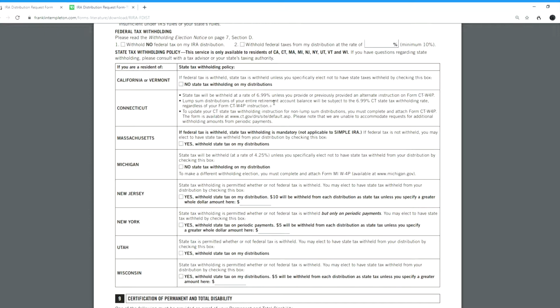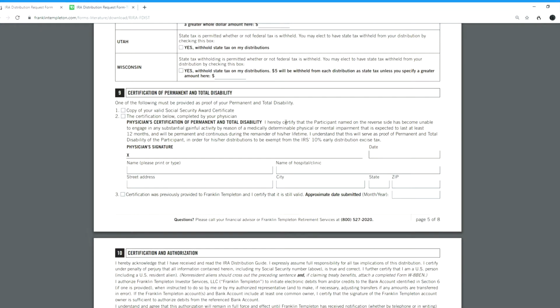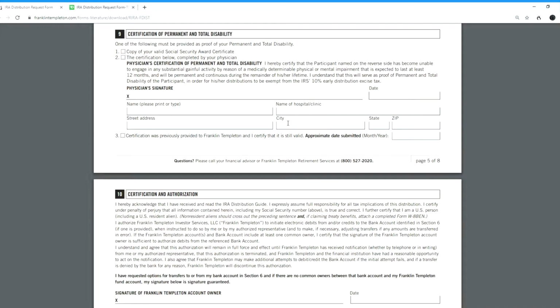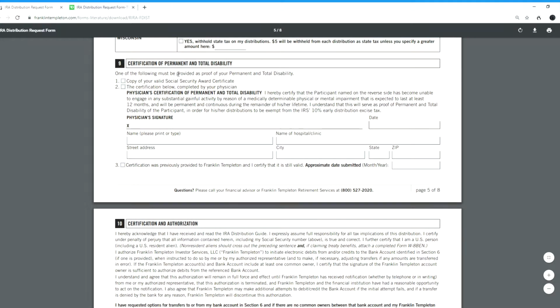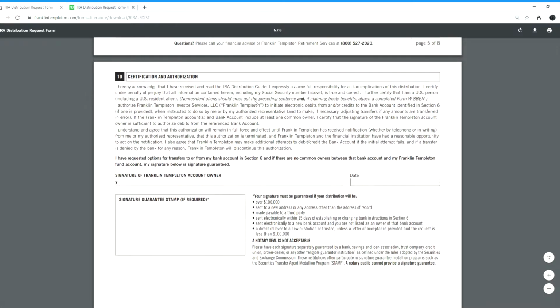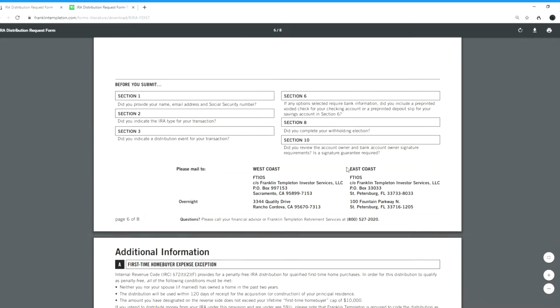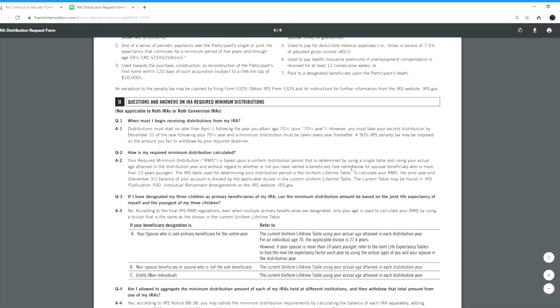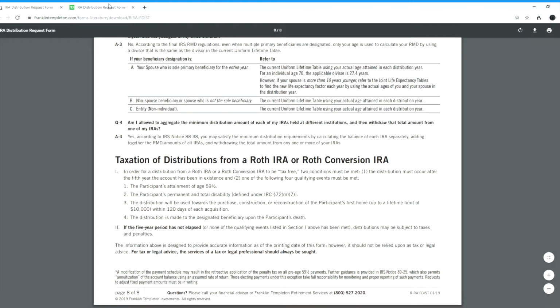So that's how this kind of thing gets kept track of. How much money you receive, what if anything was withheld, all of that would be disclosed on a 1099-R, and that would be after this is received. You can see here, if you are younger than 59 and a half and are trying to apply for an exception to get access to the money without a penalty, then you would need to provide various certifications of permanent and total disability, physician statements, and the like. And then finally, you can see how you would sign it at the end. And then generally, you'll find the detailed instructions towards the back.